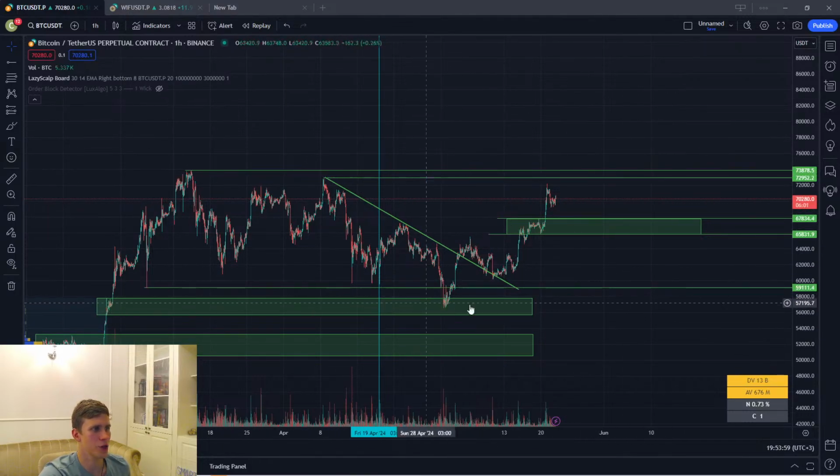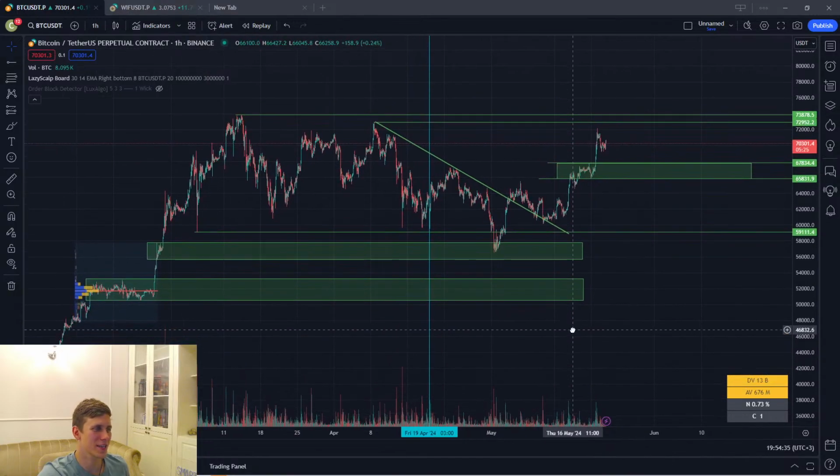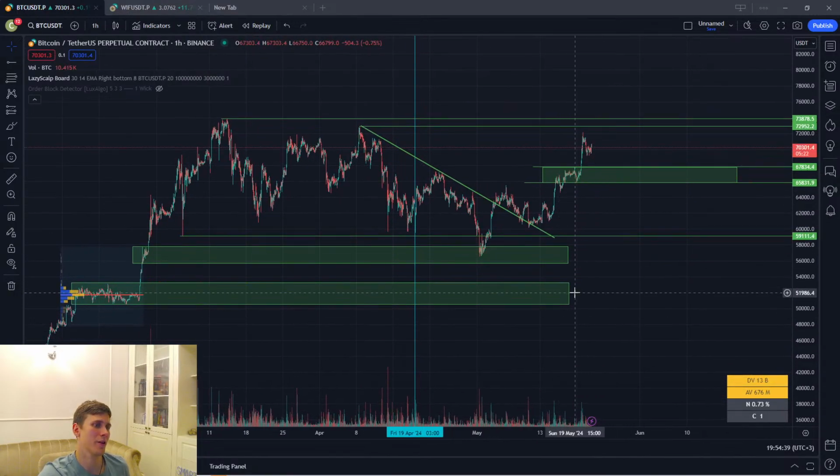Because here, if we judge this area as a consolidation, we see the liquidity grab from where huge players continue to load their position. And the first scenario prescribed that we get to this zone. The next zone would probably be the last stage for BTC. There was the last barricade to resist the bearish scenario. But fortunately, we didn't come here. We reversed earlier, just coming to the first zone.